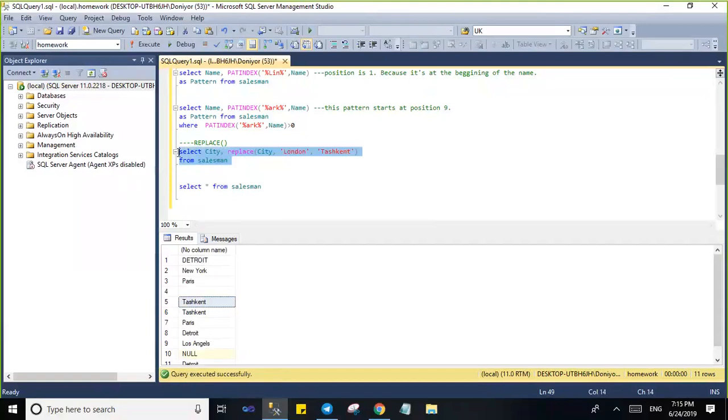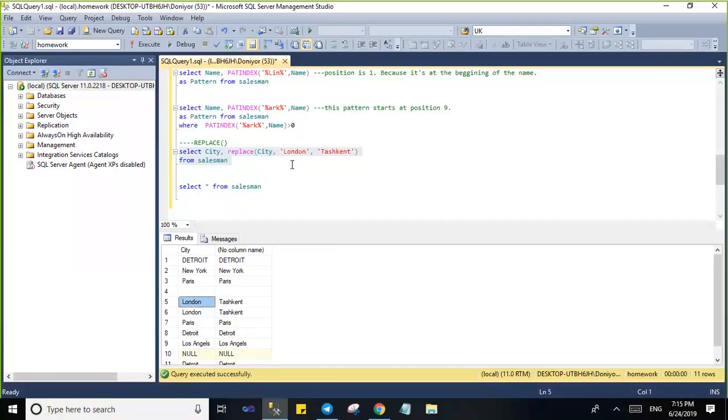But you see, this is not updated. It's just in our select statement. Okay. Yeah. The table has not changed. It's only selecting it. Oh, okay. It's not updating it. The table is still the same. The London is still there. It's showing it as replaced, but I'm just showing it. Yeah, it's just showing it. It's physically not there. Okay.